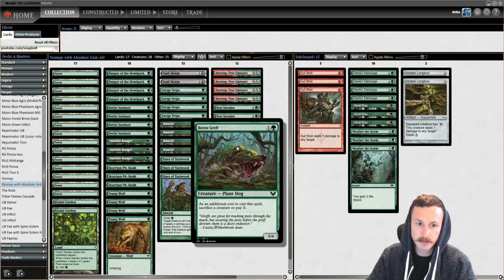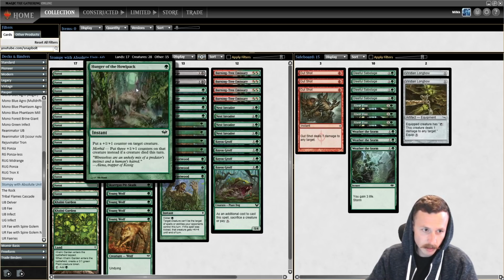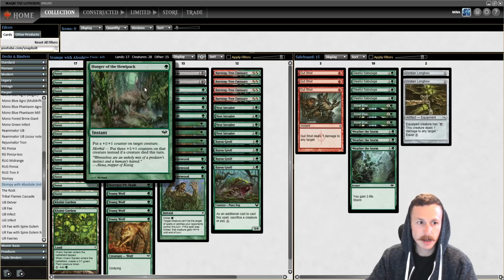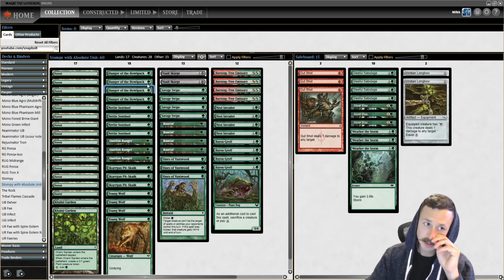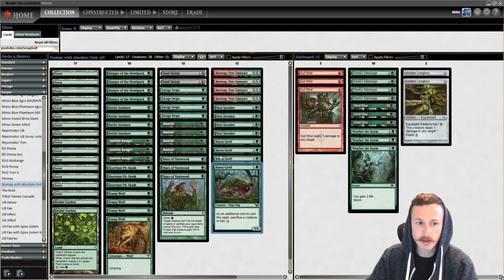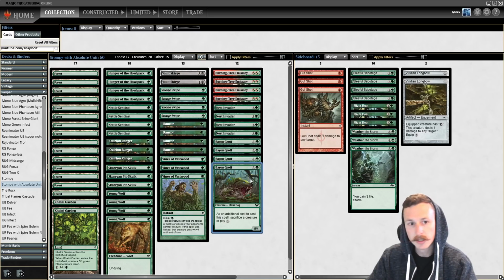Another nice synergy of Groff, I'm just gonna call him the unit, is Hunger of the Howlpack, because it doesn't seem that hard to set up. Like turn 3, you just play Groff, sacrifice a creature to the Groff ability, and then also cast Hunger that turn. So that's pretty nice synergy. It also just seems really nice, honestly, with Rancor, just going Groff and then putting your Rancor on your Groff, making it a 7/4 trample, attacking as early as turn 3, just seems really nice.